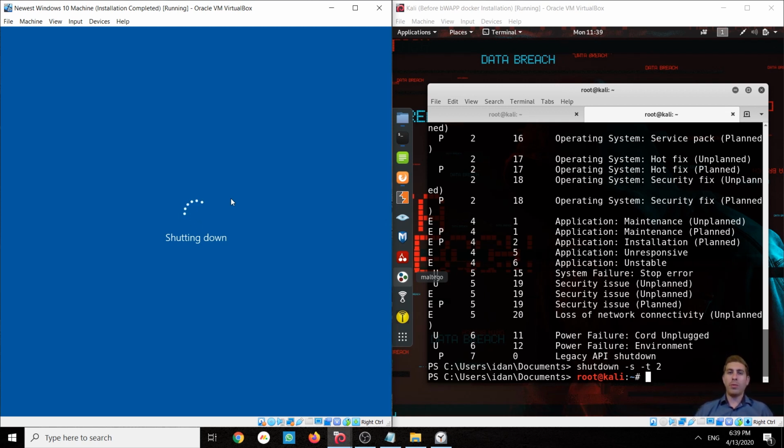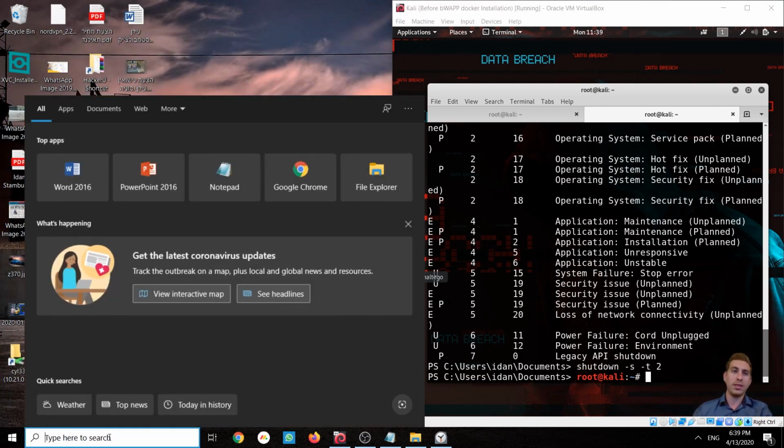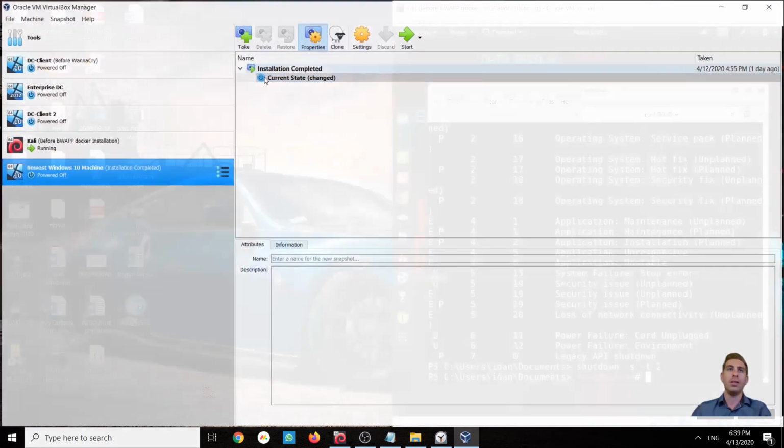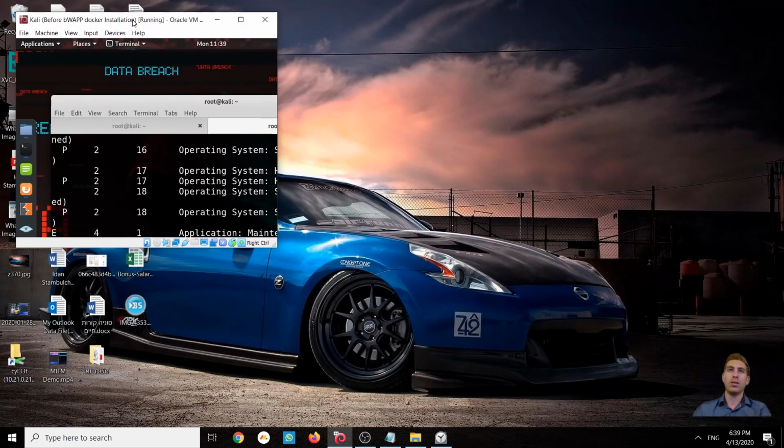Now we need to remember, as I told you, throttling is one of the greatest ways to evade antiviruses. So once I turn on my computer, you need to remember that it is not going to be executed automatically. So let's wait for it to load up.